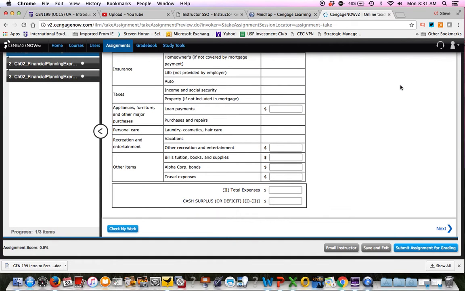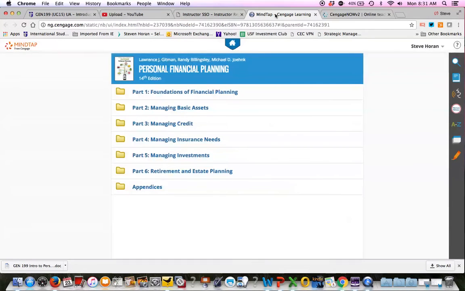Email would be a great way to do that, because with email you can type up and report what you're doing, and I can compare that to the answer and give you some ideas of where you went wrong. So that's a great way to communicate some of the Cengage Now type stuff with me, is through email. Okay, so that is Cengage Now.